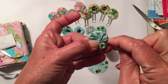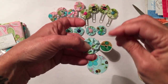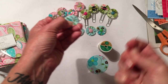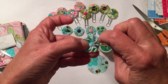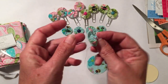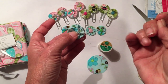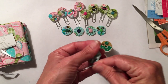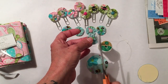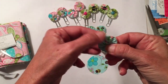So I just go in here through a couple of the puckers, whatever they're called, and I just make a simple knot. Okay. And then I do it again, not going through the other side, like don't go through the other side. Okay. And then I make another knot, okay? And then I clip it, okay?